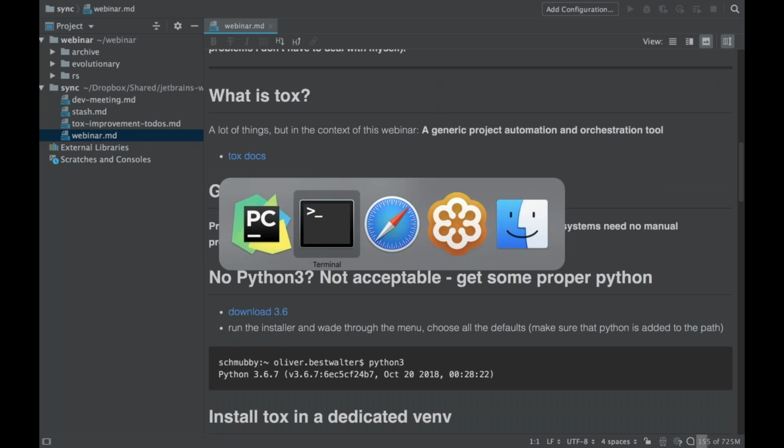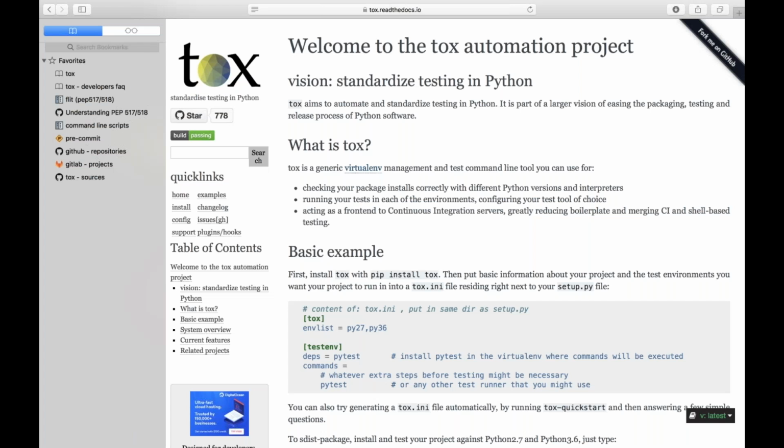So let's start from the documentation. What is tox? How does it describe itself? It's a generic virtualenv management and test command line tool you can use for checking your package installs, running your tests, acting as a front end to continuous integration. So that's basically the idea that people have about it nowadays, and that is how it's used mostly. But what I use it for and what I want to show it as, it's basically a completely generic Python-based automation tool. So it does all that, it comes from that, but it can do much more.